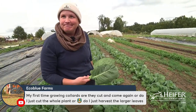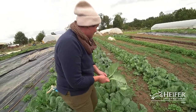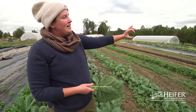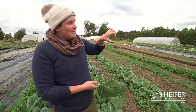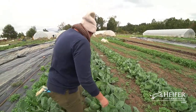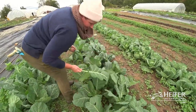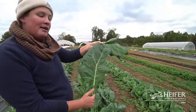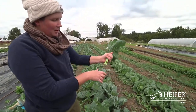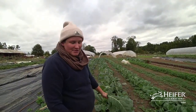What size bunches do you usually harvest, and what do you market them as? Usually I'll say they're about an 8 ounce bunch is kind of what I go for. It's going to be about this big around when you're holding the bunch, if you can kind of see that. And I try to go for leaves that are a little bit bigger than what I was just showing you. So any leaves that are, you know, this is buggy, but about that size, bigger, somewhere around there. And then you're going to bunch them all. We got a rubber band. You've got your bunch here. And then I usually trim up the ends as well, just to make it look nice.